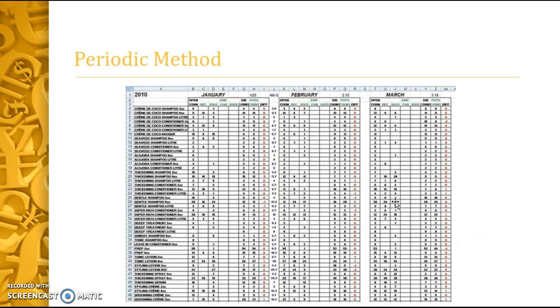The periodic method is used when inventory is not calculated on a daily basis. This inventory calculation may be done quarterly, twice a year, or even once a year. The business will determine how much inventory there is based on how much inventory was used throughout the specified time frame, less the amount of inventory at the time of the count.